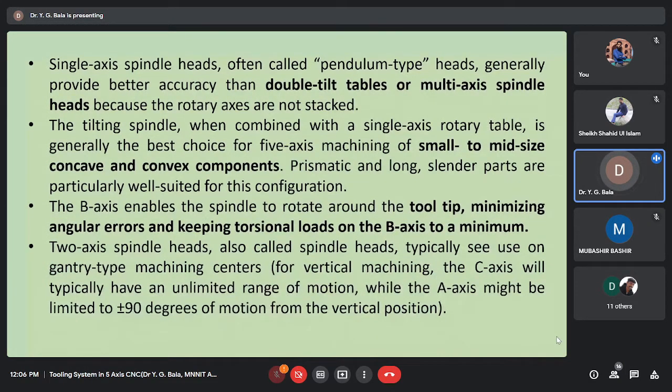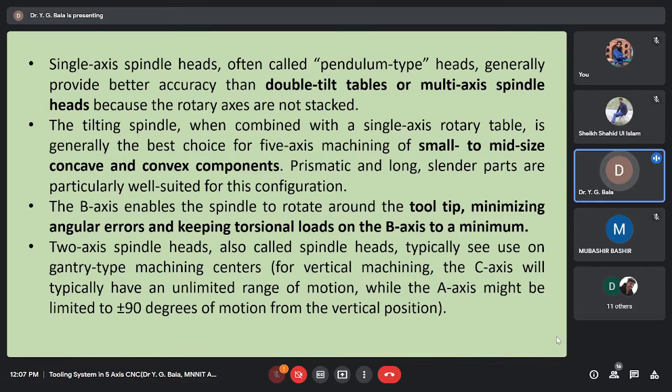Here is another type, a single axis spindle head. Generally, it will be of pendulum type. This will provide double tilt tables or multiple axis spindle heads with rotary action. Another combination is a single rotary table.